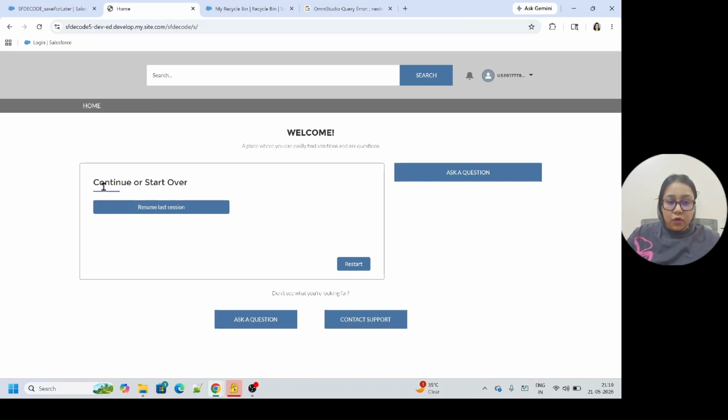When I log in as John and I have a saved version, I'll get this screen to continue or start over. Inside this, I'll get a button which will be the link to my saved OmniScript version, and if the user wants to restart, they can restart. So first, let's see how we save that OmniScript and how the values are visible.